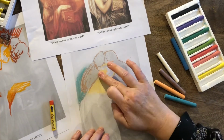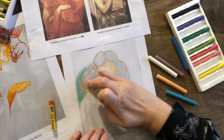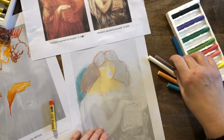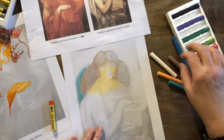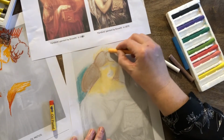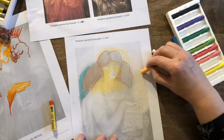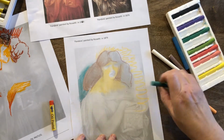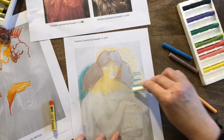Now, the lovely thing about these chalk pastels is the way that it all blends with your fingers. With the oils, you have to sort of like push a bit harder, but this is lovely. You can just do an outline and fill in a whole area just from using a little tiny bit. And again, I'm not going to show you the whole thing here. I think it's pointless. I just want you to have an experiment.